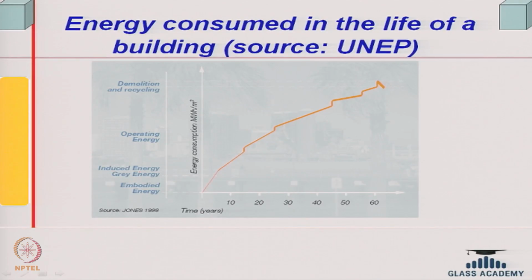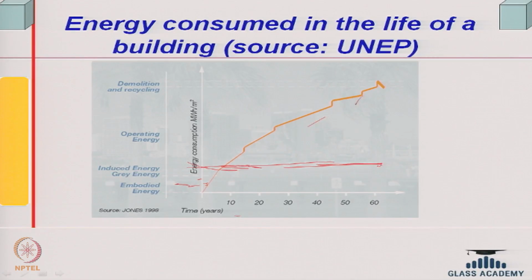But then we would be talking about something called operational energy, right, and that operational energy consists of the yearly heating, ventilation and air conditioning load, cooling load, heating load and all those kind of things. Over the life cycle of the building, let us say 60 years, in time in years, initially there is the embodied energy, which is only a small component. Then there is some gray energy which might be related to maintenance over the years, but operational energy cumulative values go on increasing, because every year you are using this operational energy, the yearly heating and cooling load. So, that is very high, that cumulates. This quantity is relatively not more than 10-15%, even less, 7% or so, depending upon the type of building.